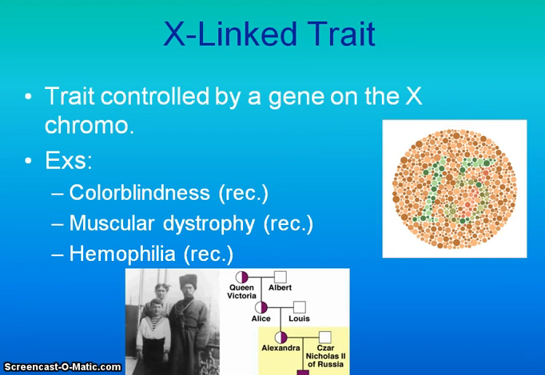which the diagram that I have up here, this pedigree, shows one of the ancient Russian families, and it was very prevalent then. There was a very small gene pool, and they didn't like to bring in a lot of new people to marry into the family and make that gene pool larger. So they started getting a lot of these recessive disorders affecting their males especially. You're going to see X-linked disorders appearing more often in males than females, because females have two X's, so they have an extra chance of getting a dominant allele that will help to mask the recessive, whereas males, you either have it or you don't have it.